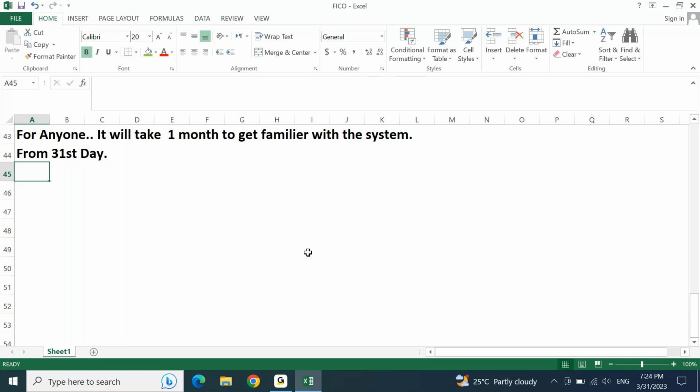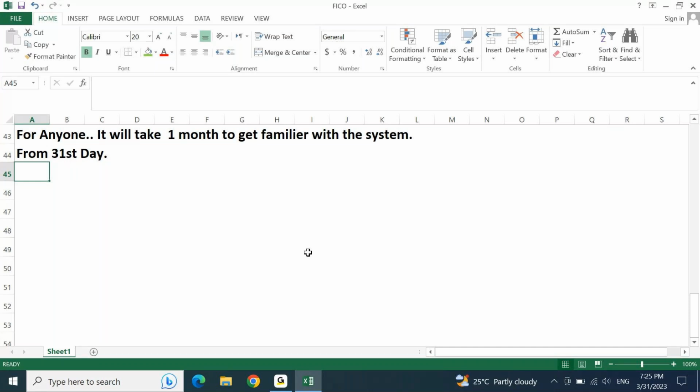Okay, it is not something where within 1 month you have completed 30% of your SAP FICO content. Please do not be under that impression, because that is practically not possible. Not only for you, including for me, it is not possible. Count your duration after 1 month. Whatever you are learning in the first 1 month is not going to help you. It is only the basic foundation which will make you feel comfortable on the system.